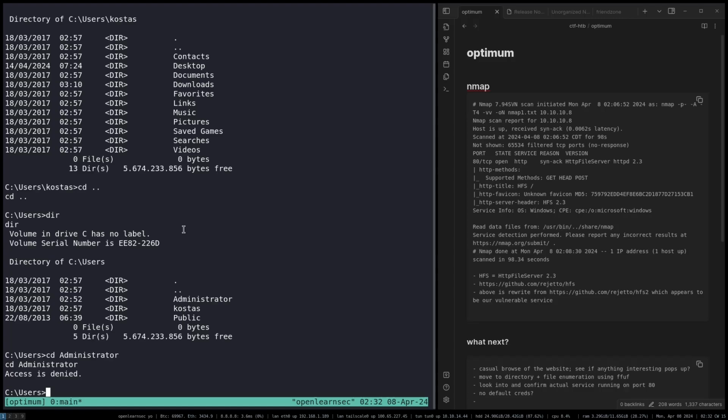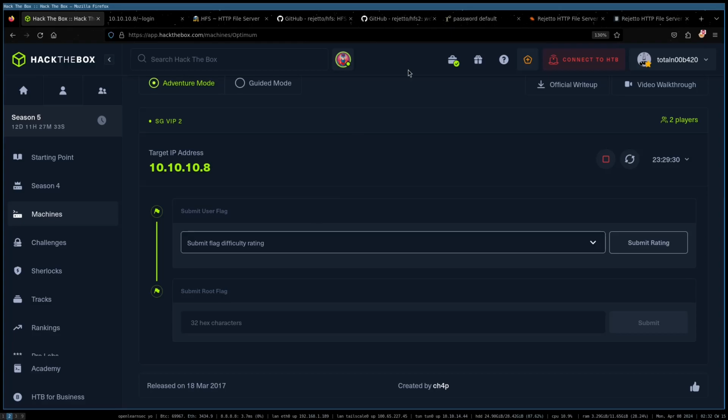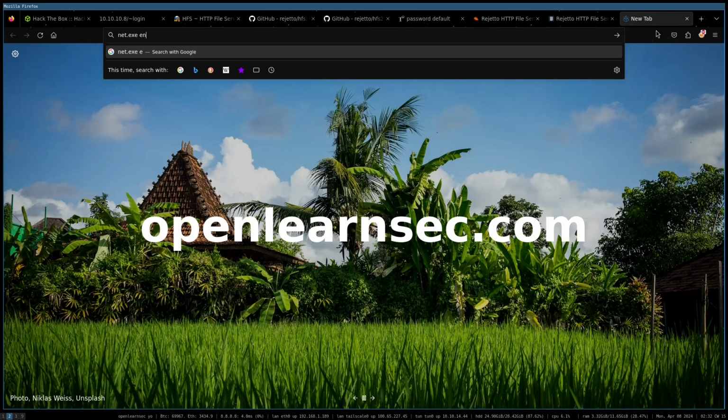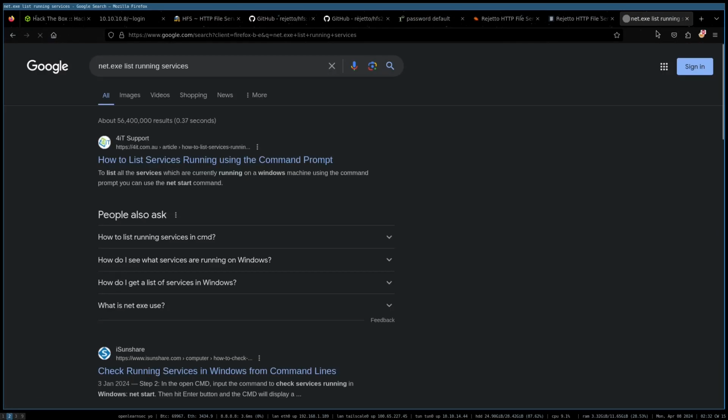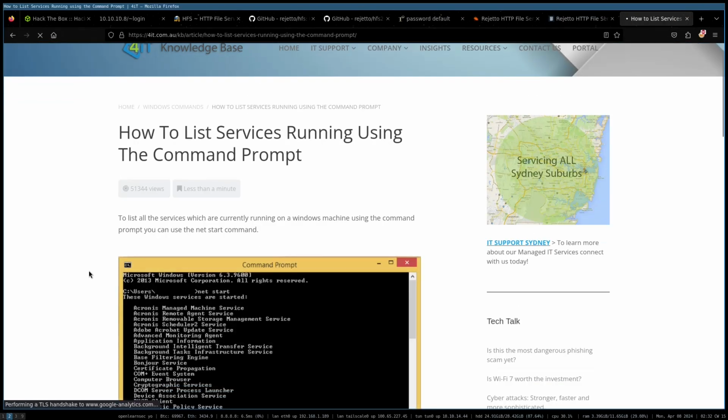So let's see if it's actually running as a service, or if it's just loaded as a binary in the foreground. So forgive me. List running services. Okay, it's net something.